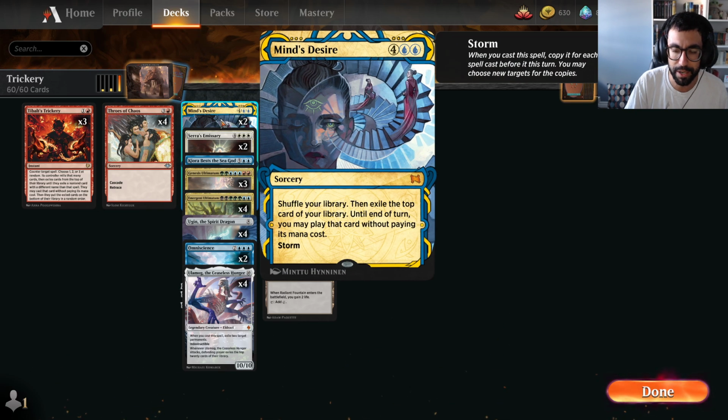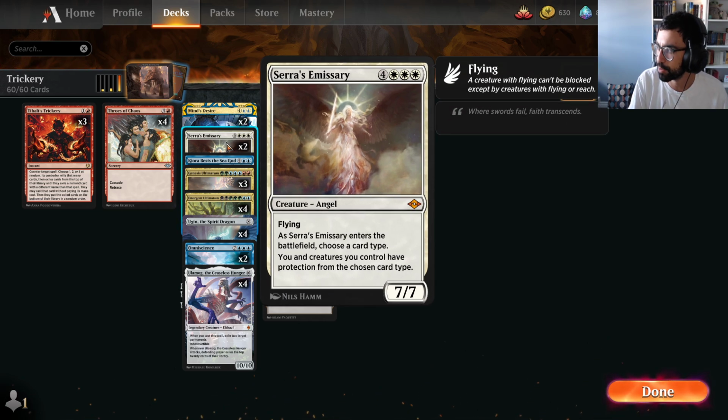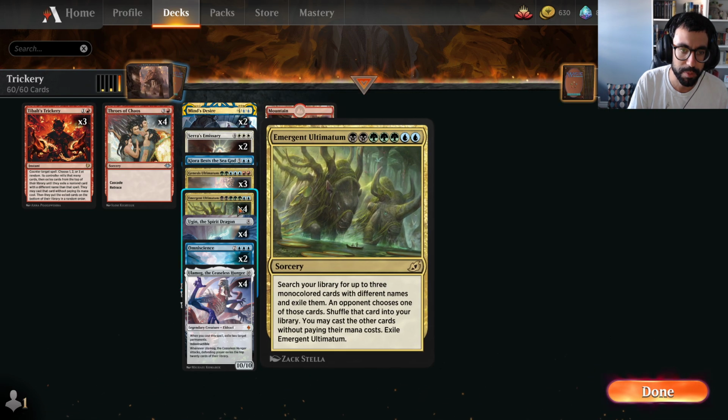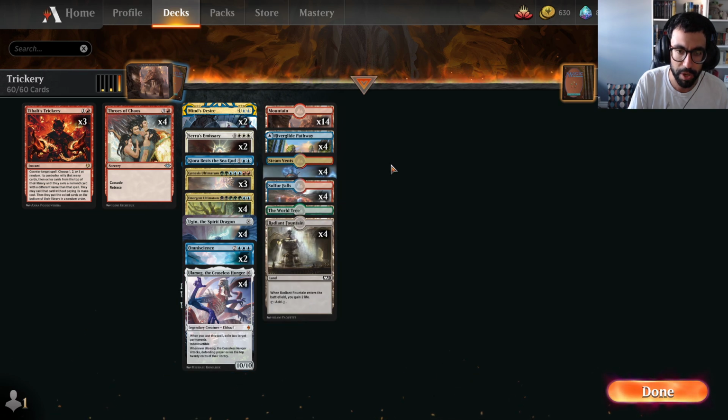We have Mind's Desire with Storm. We can get basically 3 copies of it off a single Throes. Sarah's Emissary that we can name like protection from creatures, it's kind of a lock in some ways. Then Cure Our Best to Sea Gods, Genesis Ultimatum, Emergent Ultimatum, Ugin, Omniscience, and Ulamog.